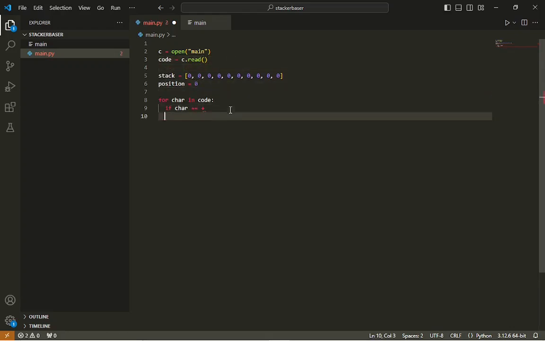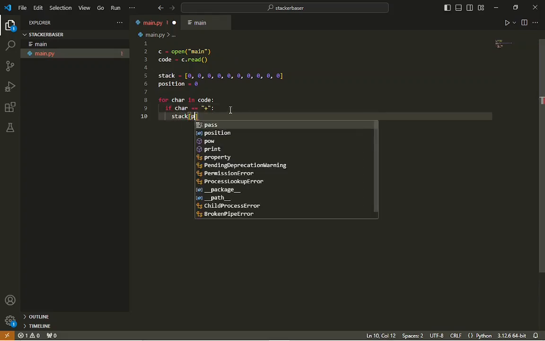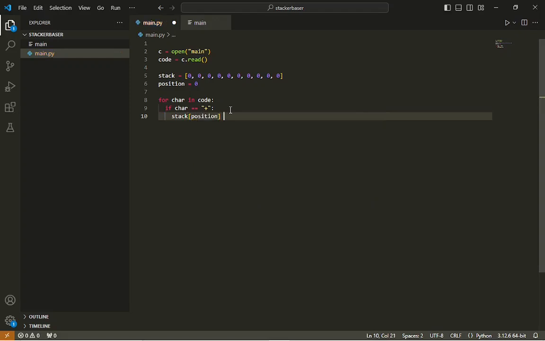If char is equal to plus, then stack position plus equals 1. And if char is equal to minus, then stack position minus equals 1.